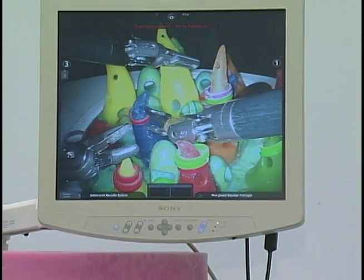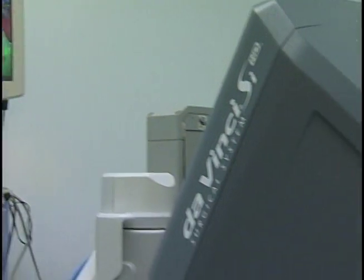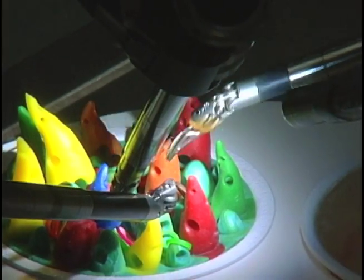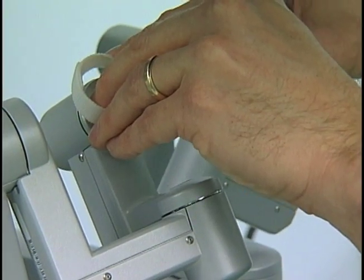This is the machine that simulates the movements of the human hand, but on a much smaller scale. It even eliminates natural hand tremors, making the surgical procedure more precise. The access is a lot more workable when you have tiny instruments that are going to do exactly what you want to do, as opposed to your giant hands inside a space that maybe is that big.